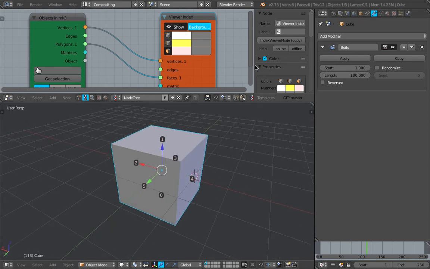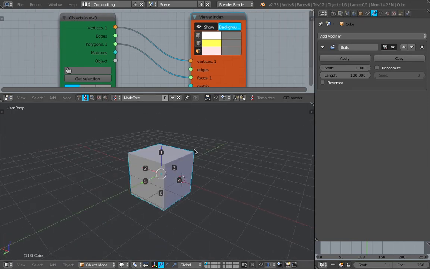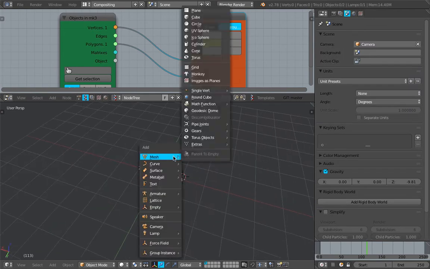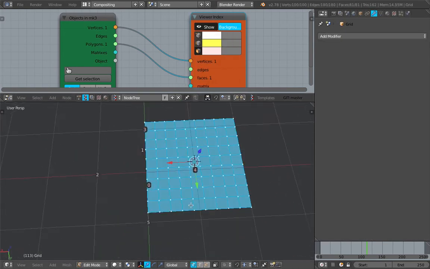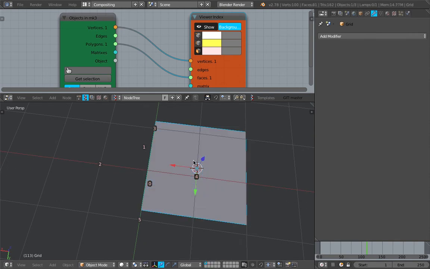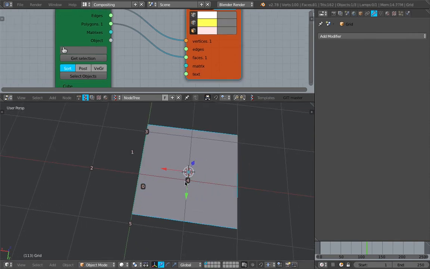And that's only for a cube. Imagine if you have a grid, and let's say a grid by default has how many? 1, 2, 3, 4, 5, 6, 7, 8, 9, 81. 81 polygon faces.